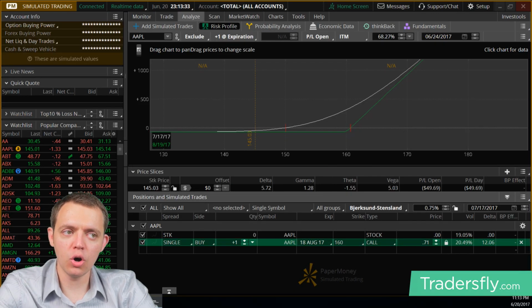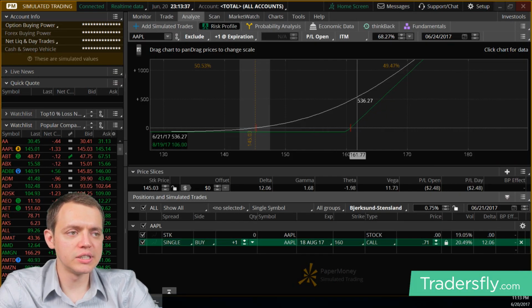So when buying a call, you need that stock to move. You can see it has to basically move to 160 or higher for me to get any sort of value. And between the bid-ask spread, there's a little red tick mark. They need it to actually go to about 160.77.